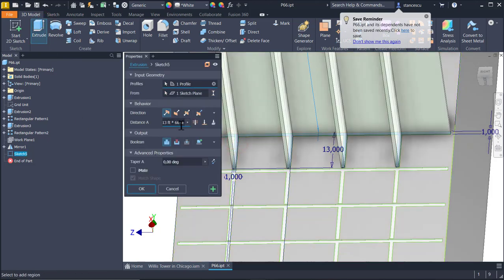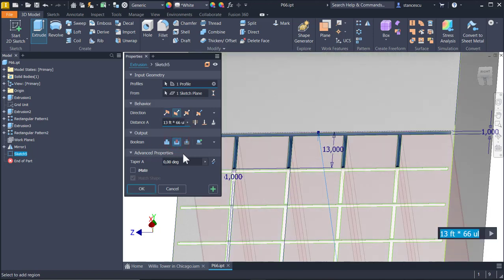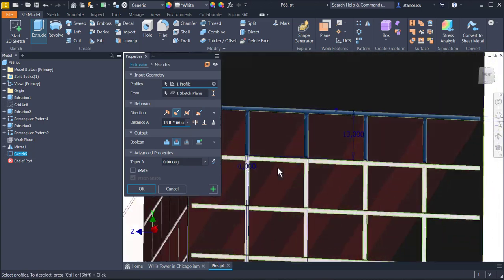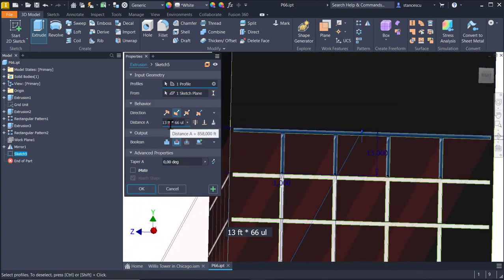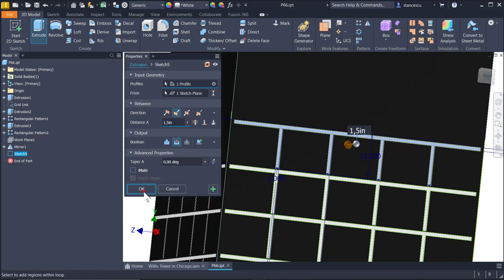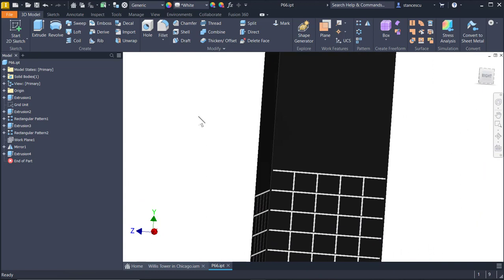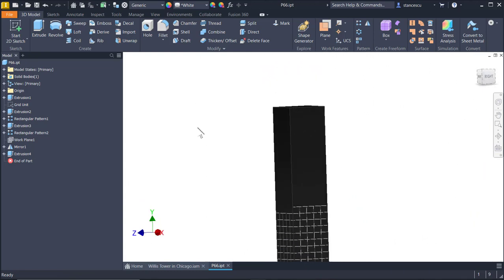this. Now we place here 1.5 inches, select all, 1.5 inches to the inside. It's very delicate, and you have to be careful with everything here.